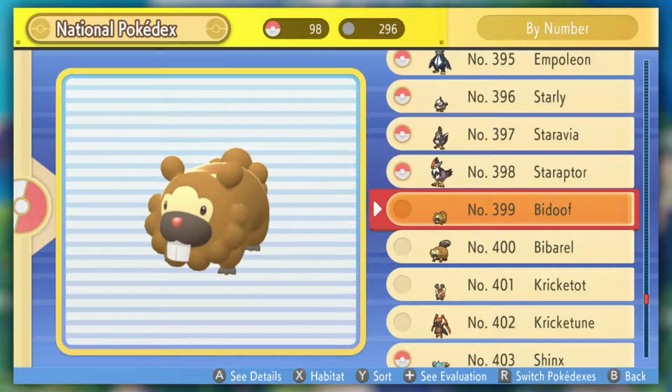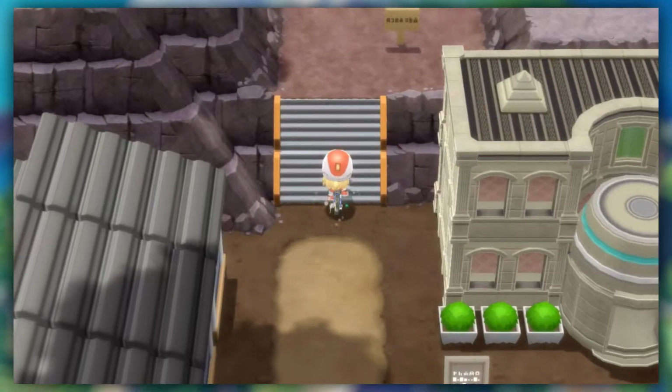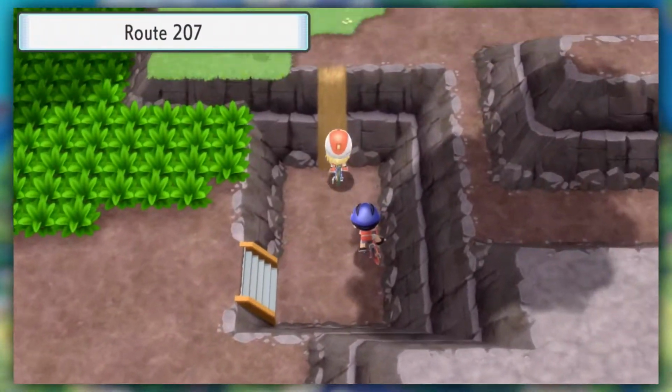I don't even have a Bidoof. Even Defog was just 2 clicks away, something I remember never giving to my Pokemon. They didn't even get the bike mechanics right. You're supposed to speed up these slopes, but no matter what speed you're going, as long as you're on the faster gear, it'll just shoot you up the slope.